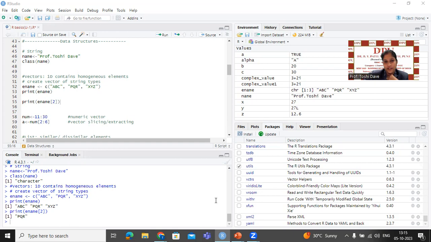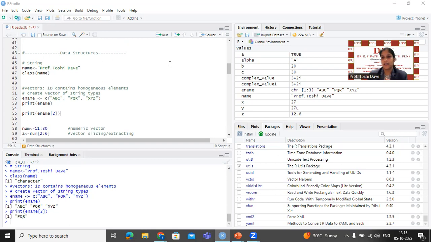Repeat data structure definition, please. Of course. Technically, the definition of data structure is how memory will be allocated to the variable. Apart from memory allocation, the management of the memory, and how many values that specific data structure is going to hold, are also the concern of a data structure. Basically, this ABC, PQR, XYZ is your data and you are going to provide a memory structure to these variables.